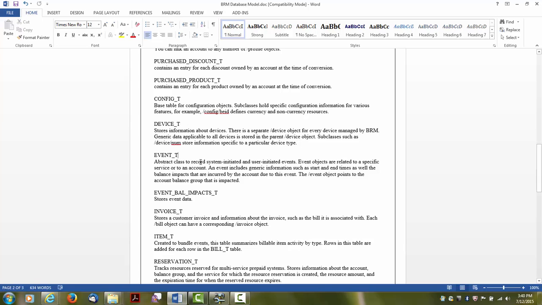Event is any kind of event like usage event or a recurring event, where all the events, charged and non-charged category, are stored in event T table.